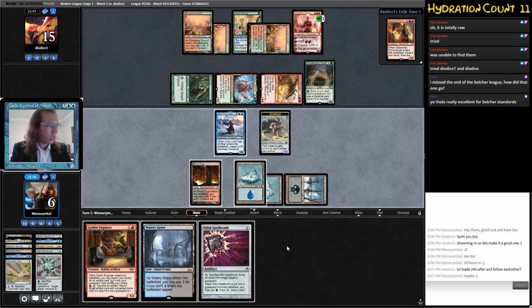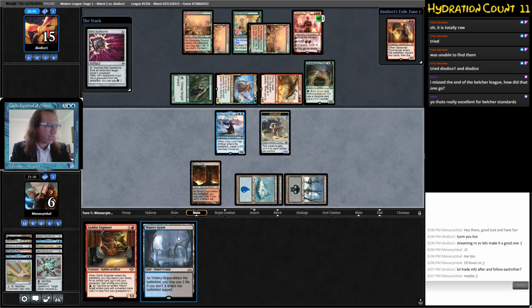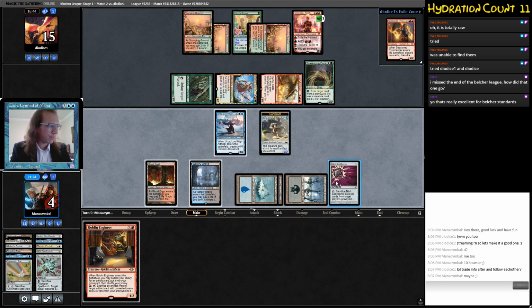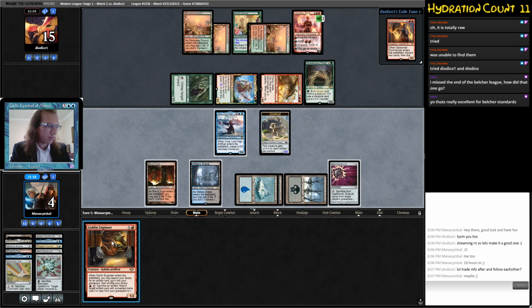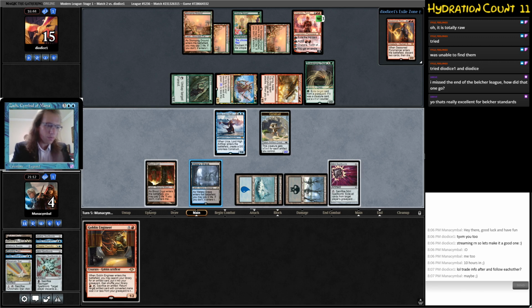Sword. Let's see how close we can get. Hold on. Shock this. No. So I can bury the Sword of the Meek. It doesn't matter. Yeah. Close, but no cigar. Close, but no cigar. That's all right.